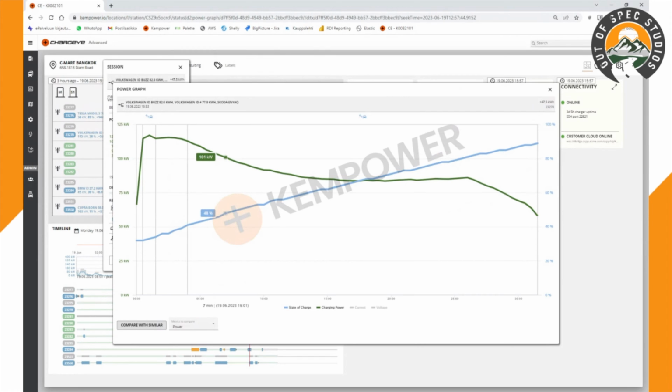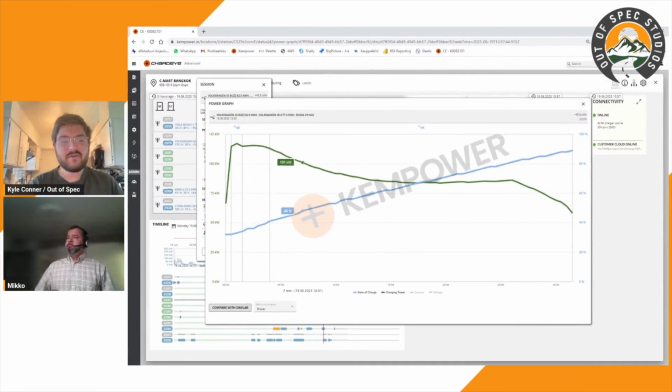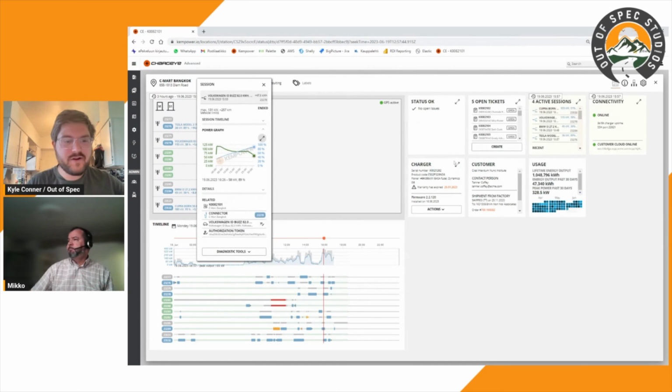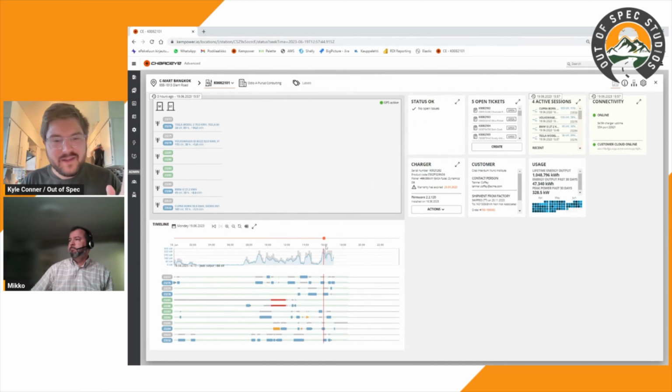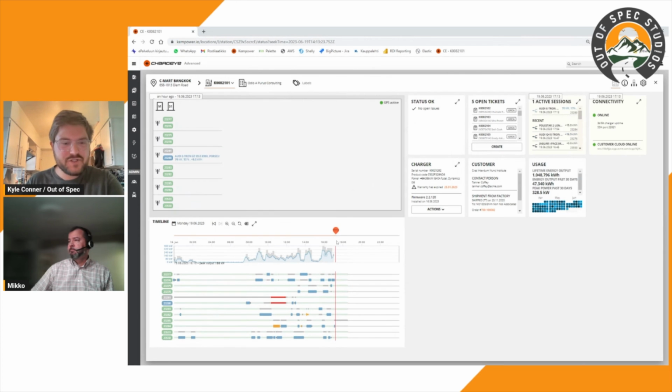That's really cool. Yeah, and we also know how they are in different weather conditions, especially when temperature is something other than plus 20. This is so neat. I know other charging hardware manufacturers do have the ability to show some power curves and things like this, but I don't think I've ever seen software that allows you to go to a point in time to show utilization on this timeline that you have here and to know exactly what's going on.